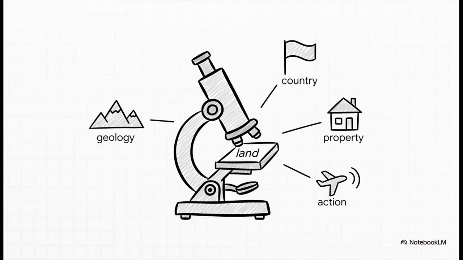So why land? I mean, it seems so basic. But that is exactly the point. We're going to put this one little word under a microscope to see just how hard it works, how it carries the weight of so many different ideas. And that's exactly what a word needs to do to get a spot on that essential list of 850.